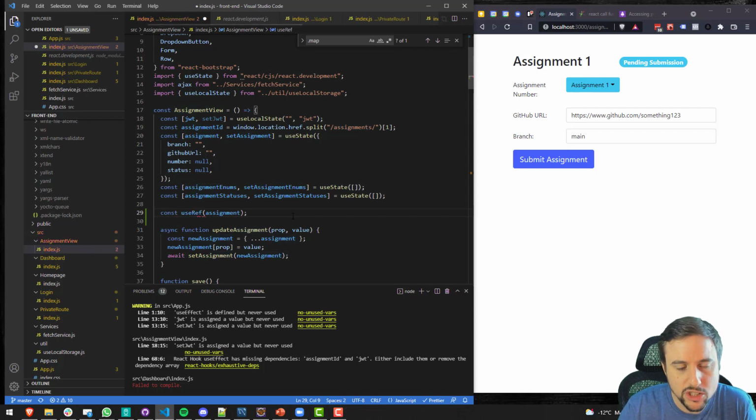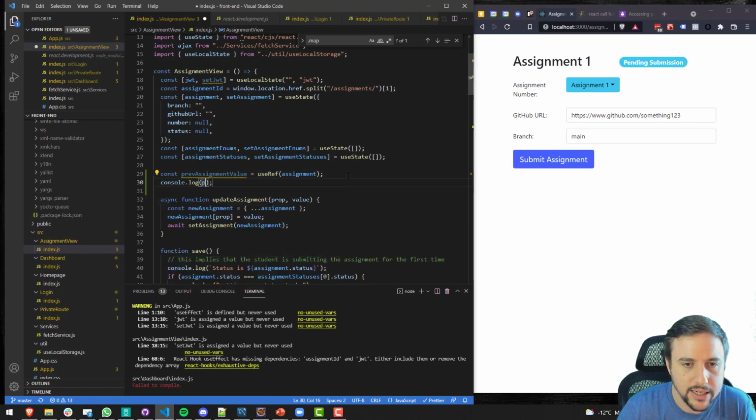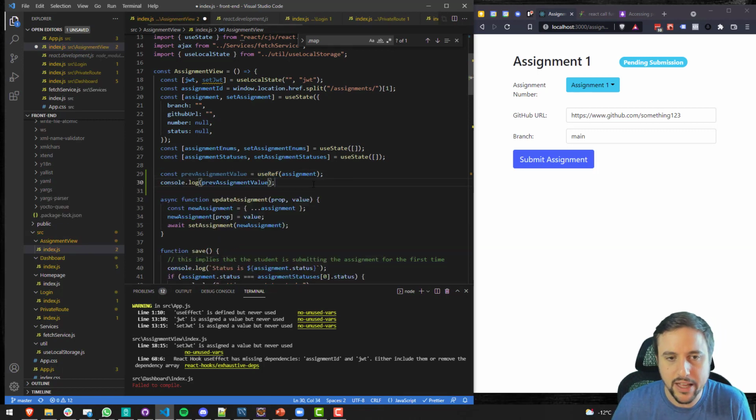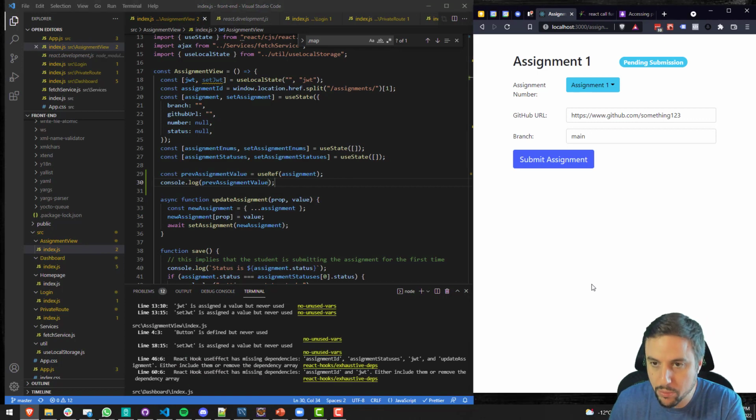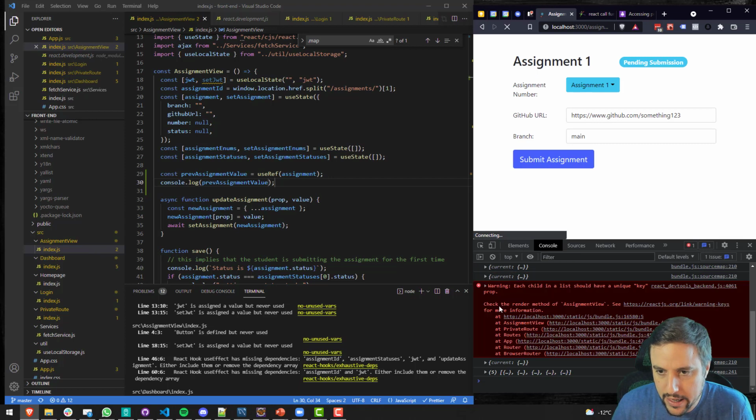And we can assign this to a variable like previous assignment value or something like that. Or we can say previous assignment. Yeah, sure, whatever. Call it whatever you like. So we have the previous assignment value, right? Well, now we've got this new variable via this useRef, and let's take a peek at it. Previous assignment value, save that, and we'll bring up our console and refresh.